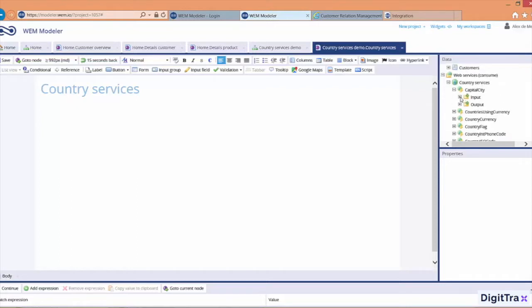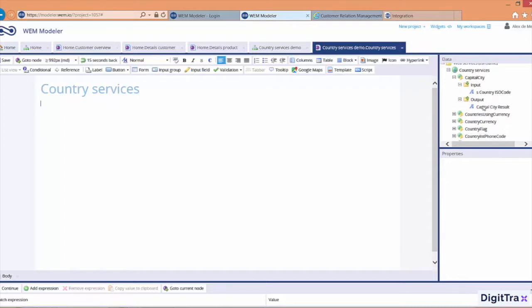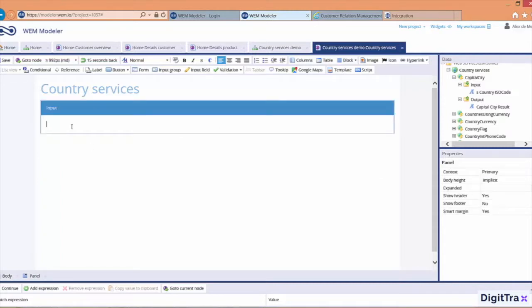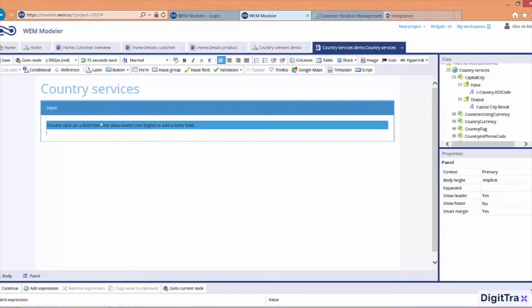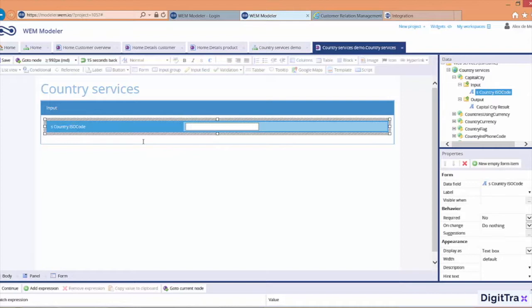The capital city country service has an input and an output. So the input is an ISO code. So I can have something like an input panel that is also primary, and I'm going to use a form to do that. So I'm going to use this country code. So it's the ISO code, and I can change the label.